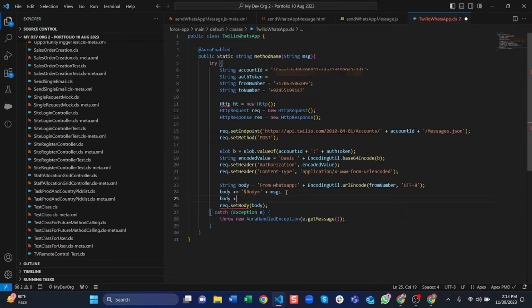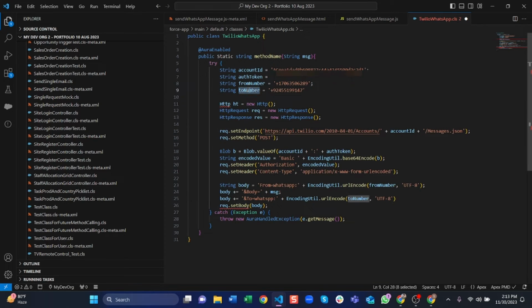And finally, after this one, we'll say body plus equals and again, this time it's going to be to whom we want to send. And it should be same channel, should be same WhatsApp. And again, the same thing. We have to encode the number to which we are sending the message. So copy paste, instead of from number, I'm going to say to number.